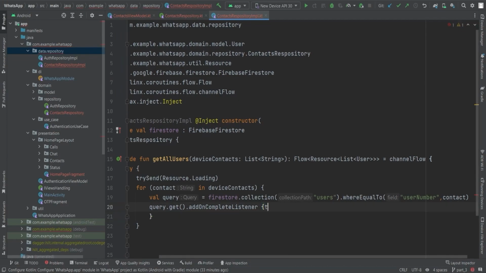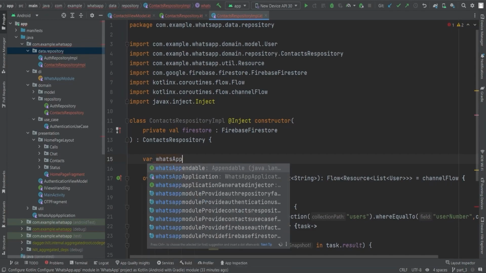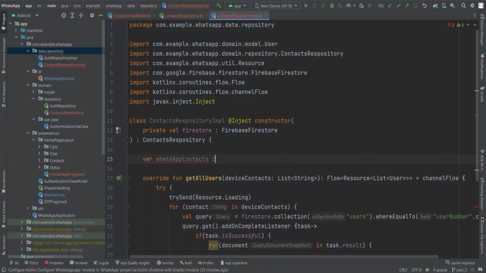In the complete listener, when the task is completed, if task.isSuccessful, then simply get the documents, all the documents which are equal to that. So we always get one document. So let's create a WhatsApp context list.